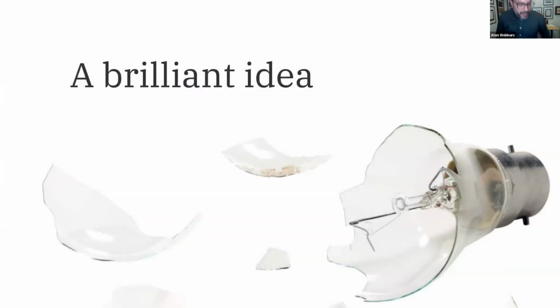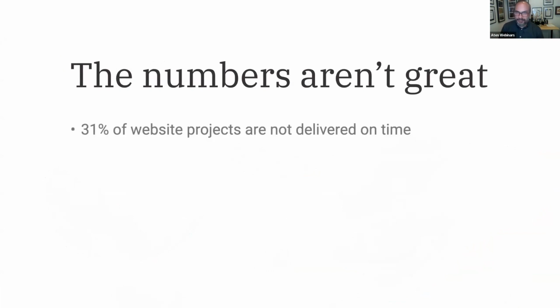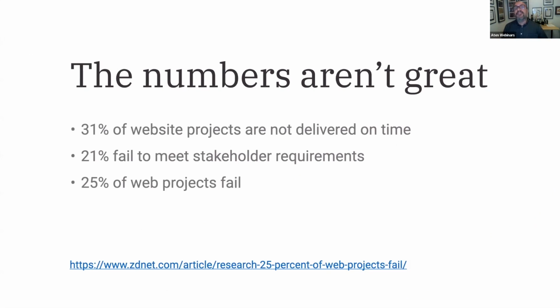I know it might be weird coming from me as the messenger of this, but the numbers on the outcomes for website projects in particular can be really challenging. Just a few numbers that are out there. One is that about 33% of website projects do not launch on time. About a fifth don't make the stakeholders happy, so they don't actually meet the requirements from other people within your organization. And a full quarter of web projects simply fail. And failure, of course, means the thing doesn't launch. But failure also means it came in way over budget or underpowered, or it simply doesn't draw an audience. And I mean, these numbers are really scary coming into these projects.